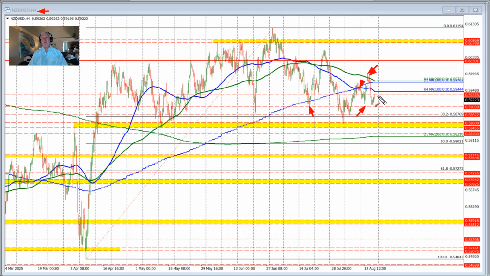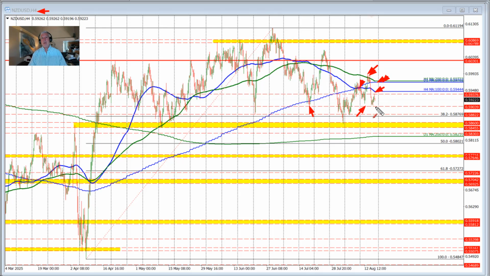Now, as we head into the weekend, with the prices obviously below this cluster of moving averages, including the 100-day moving average, the 200-bar moving average on the 4-hour chart, and the 100-bar moving average on the 4-hour chart. And this area right here is going to be the risk level on the top side, or the bias defining level. As long as the price remains below that level, the bias remains more to the downside, and we can expect that we rotate further to the downside over time, because markets don't stay in one place for long.